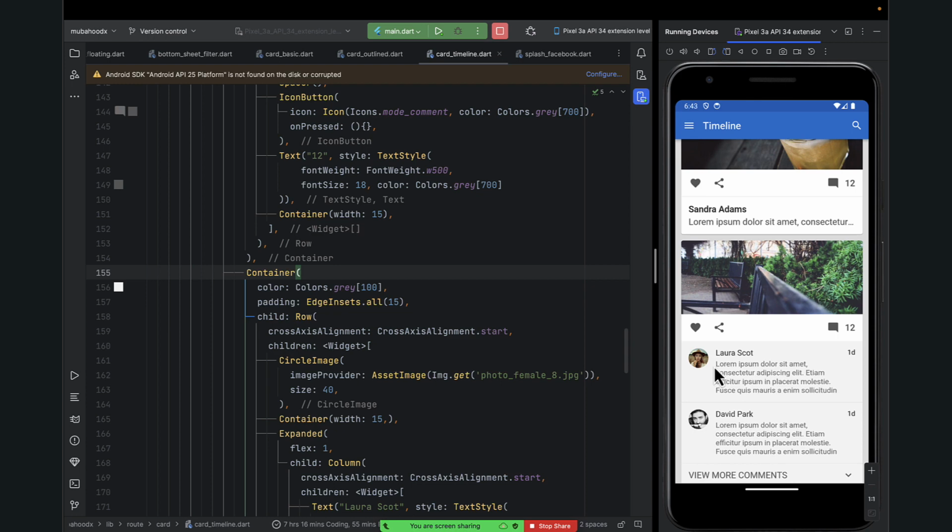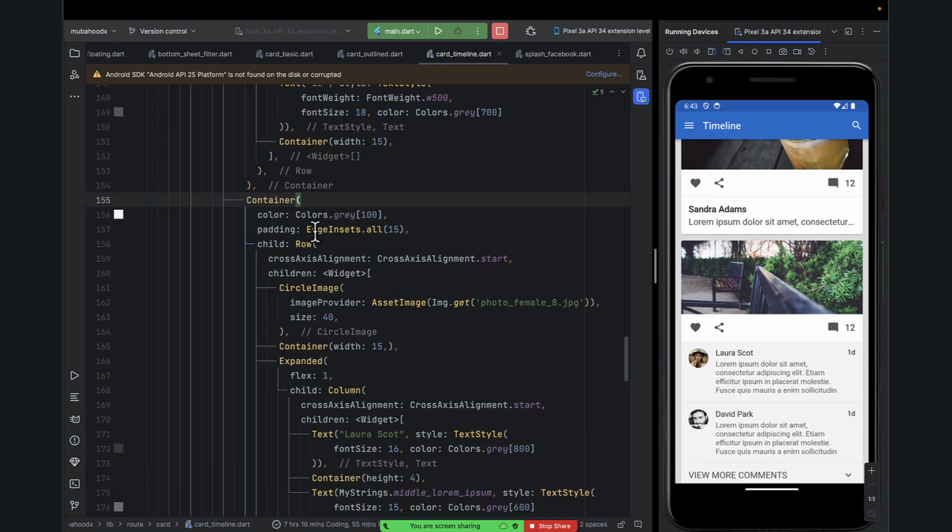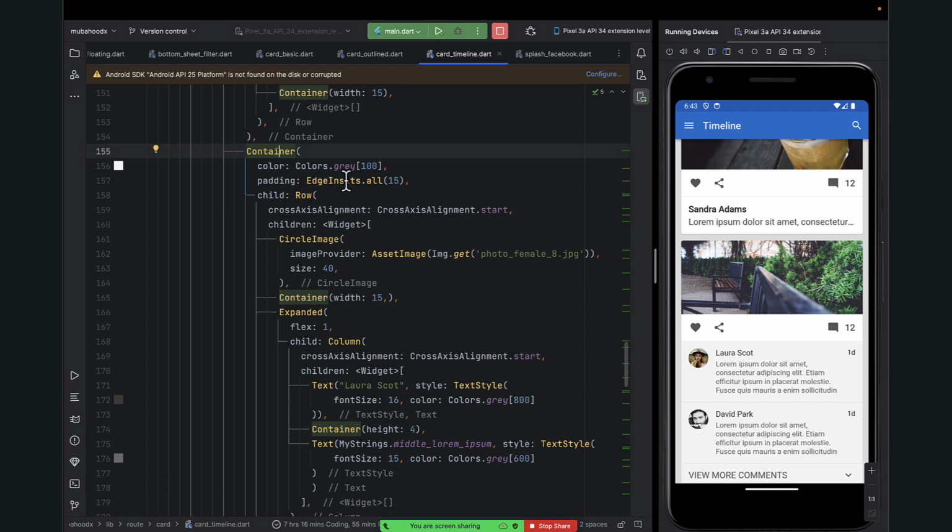It's going to be a container first, a container that is going to contain all these things. You can create one and then keep on calling it. You can call it maybe min comment or short comment or item comment, something like that. So we're going to create one, and maybe you can call it multiple times. All right, so we're going to create the first one. So we are targeting this.